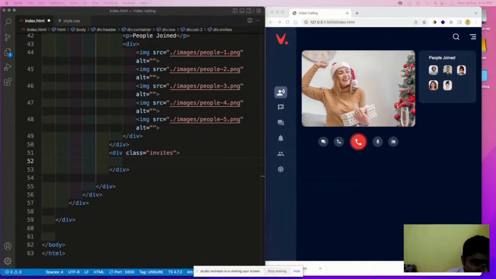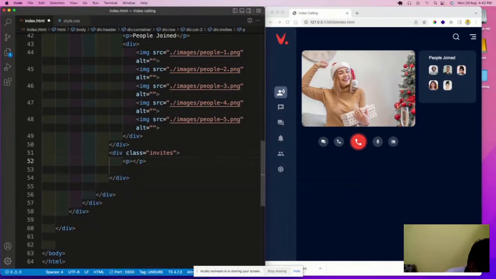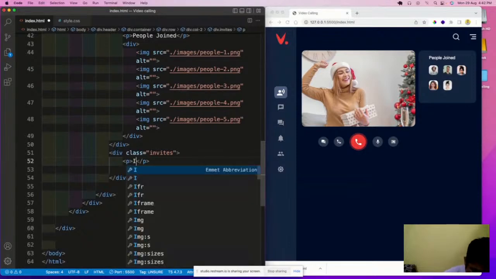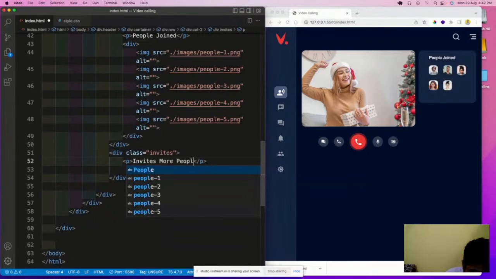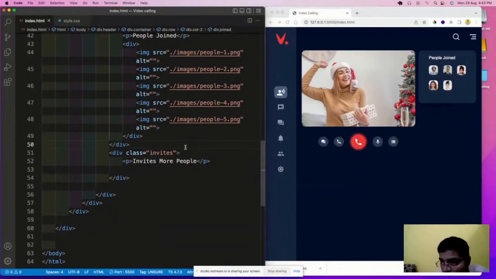Inside this div we will have a paragraph tag which will indicate invites more people. Let us see how it looks. We need to change the color, after that it will be visible.